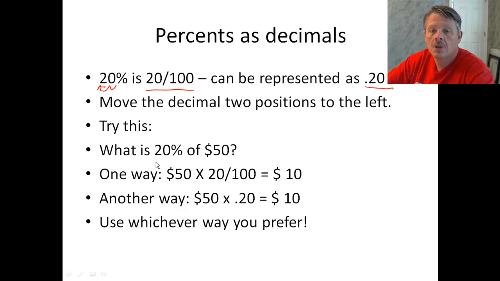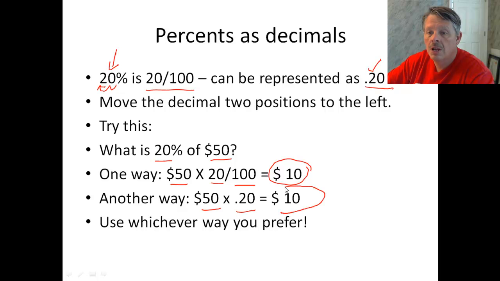All right. What's 20% of $50? Well, 20% is 20 over 100. So I can take $50, I can multiply by 20, and I can divide by 100. If I do that, I get $10. Now, I also know that I can take this 20% that's up here and I can represent it as 0.2. All right. So if I represent it as 0.2, I can just take the $50 and I can multiply by 0.2 and I come out with $10. Whichever way for you is easier, I am perfectly fine with you doing it either way. All right, because you'll come up with the same answer either way. Right? You just need to be able to do it one of these two ways.